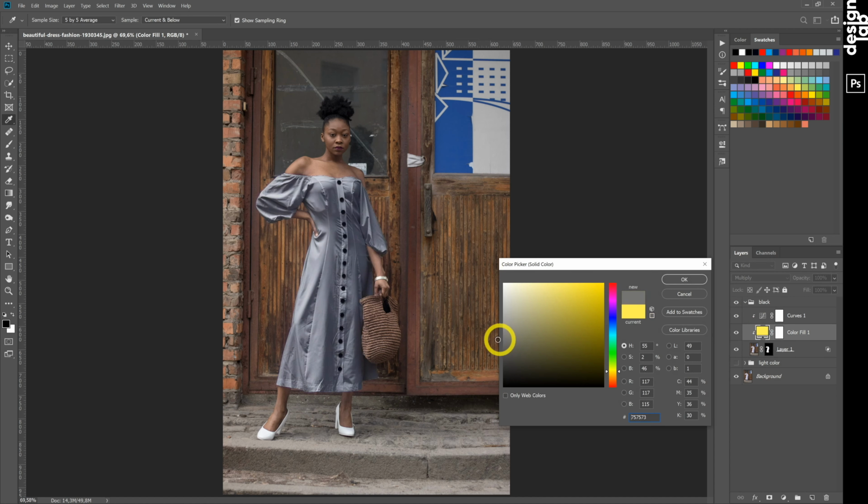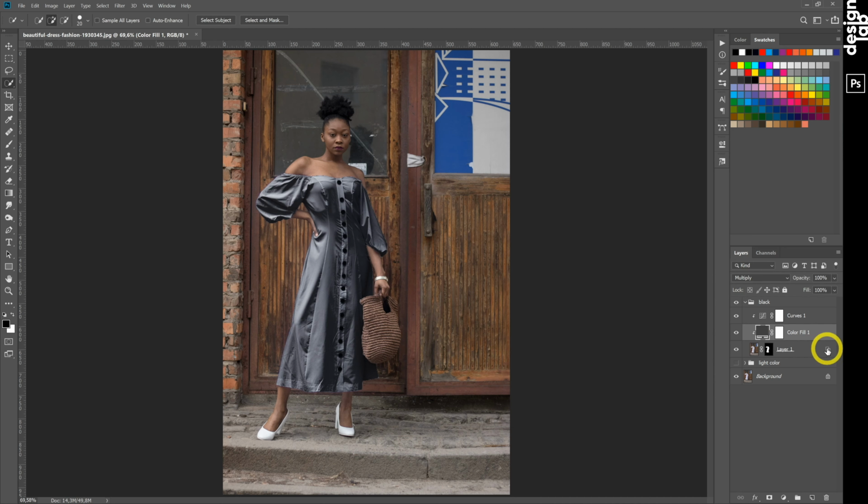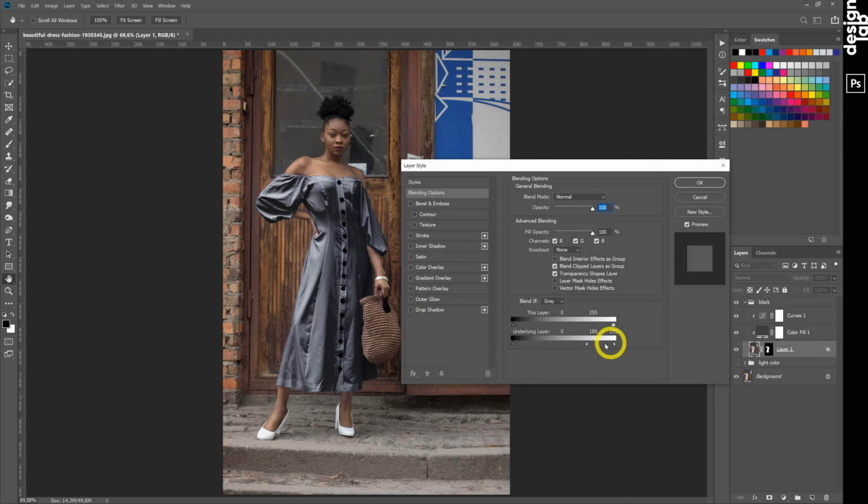Then we change color of our solid color layer to dark gray. Correct lights for more realistic result.